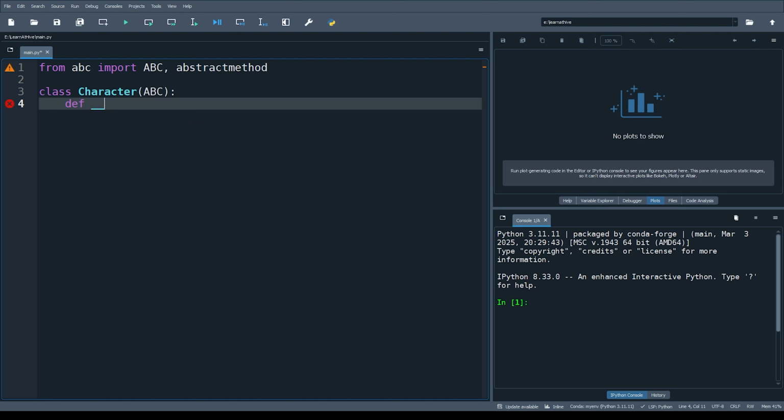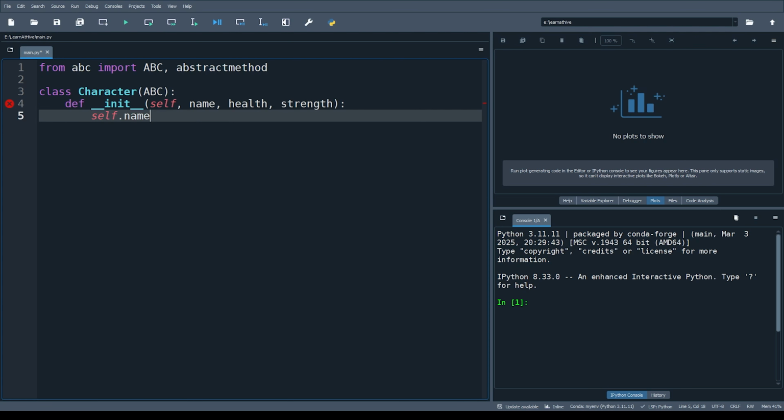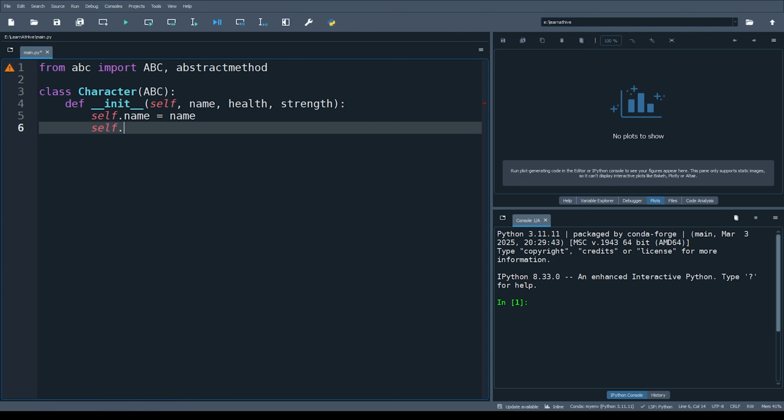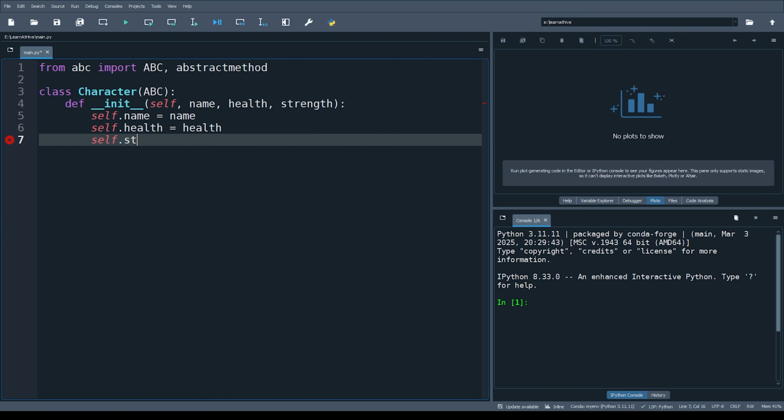And let's define its constructor, self, name, health, and strength. Self.name equals name, self.health equals health, self.strength equals strength.